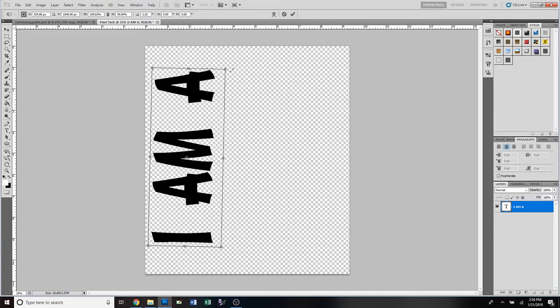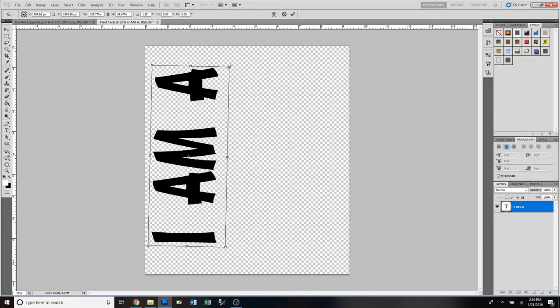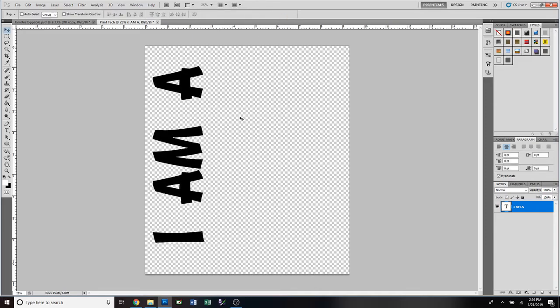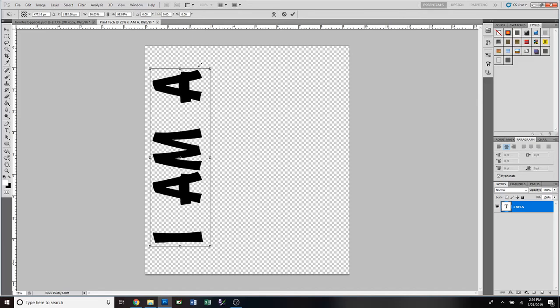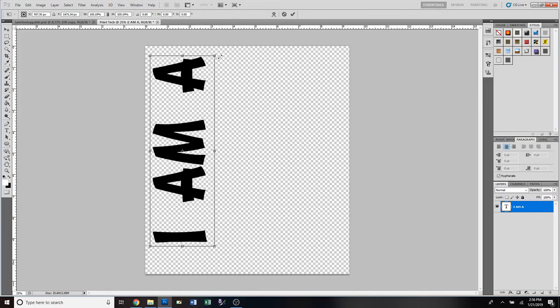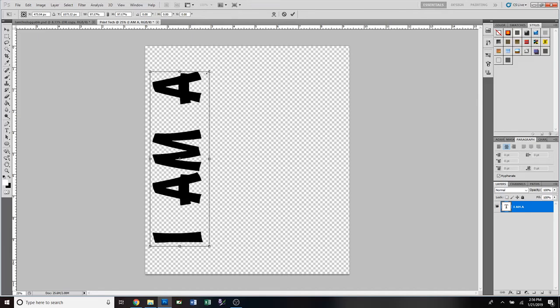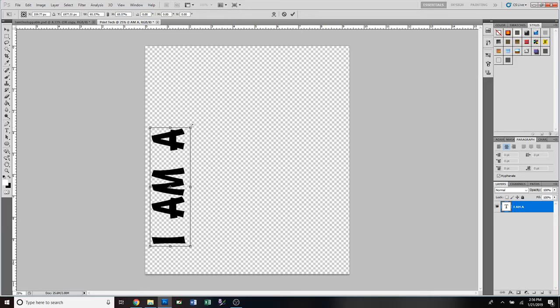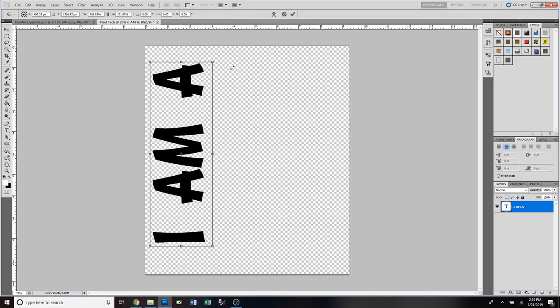See how I can go up and down? So I'm going to push the X button so I don't get that. But if I hold the Shift button, I can't do that. I can only go in and out, width and length, both at the same time proportionally.